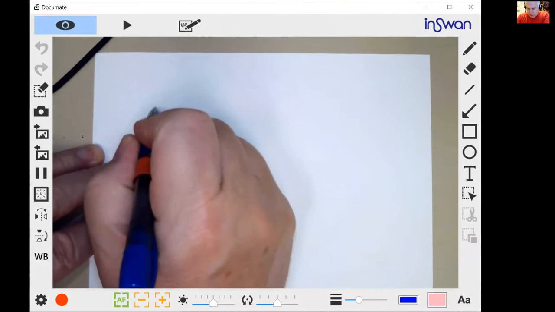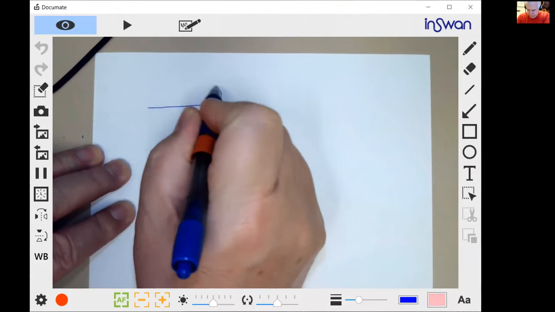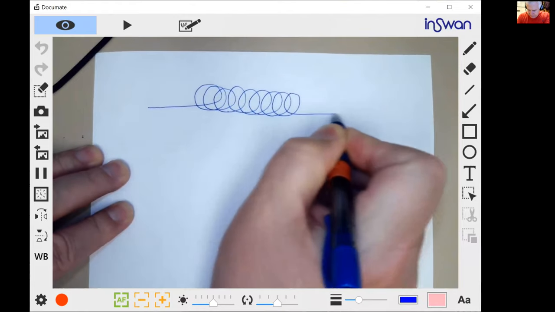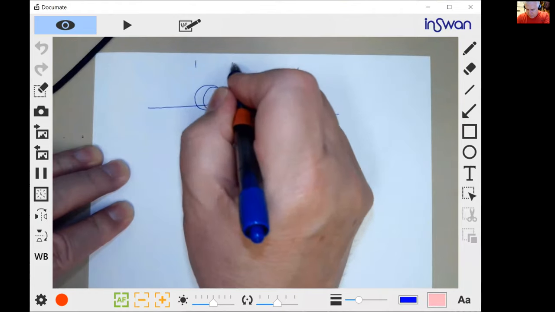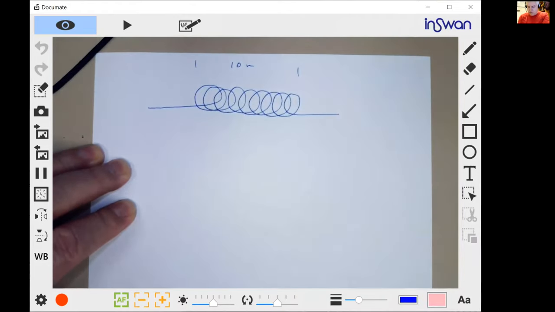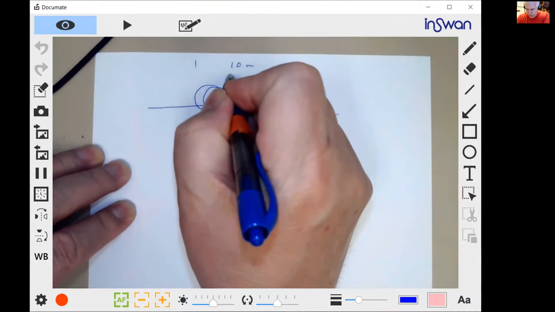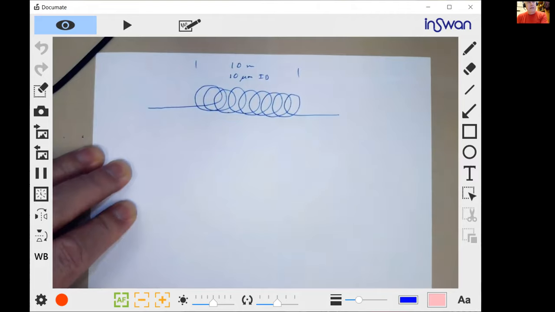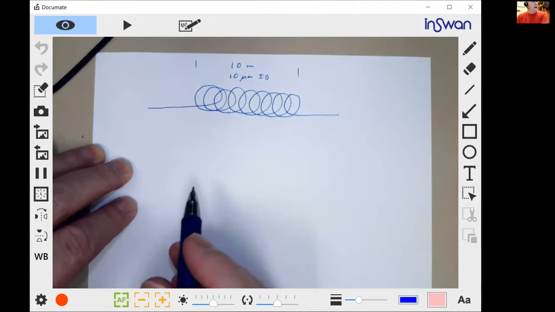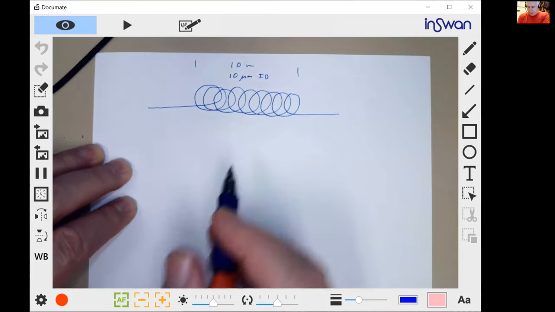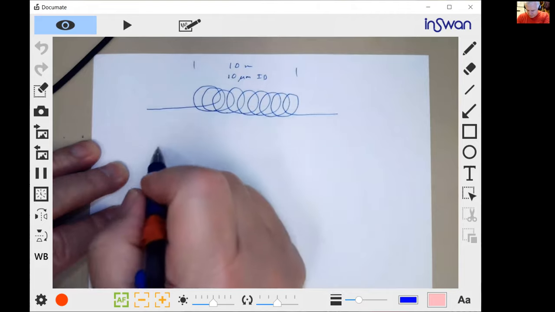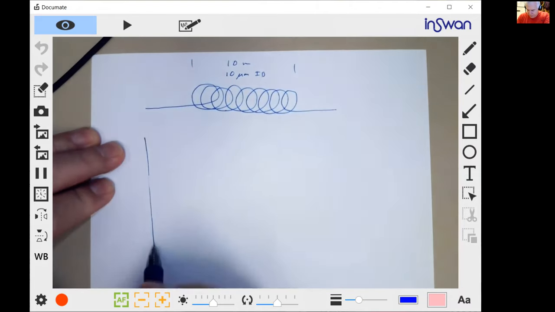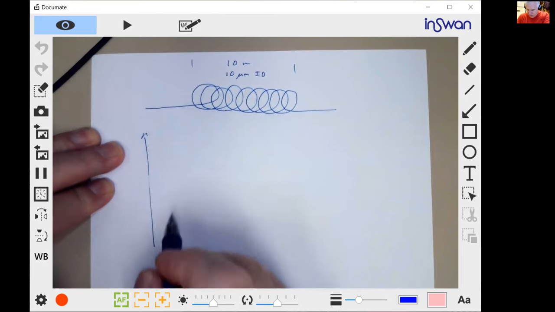Okay, so here's a GC column. The damn thing is 10 meters long, and maybe 10 micrometers in inner diameter. So it's a million times longer than it is wide. And this thing can produce a bunch of peaks. So let's go from the world's crappiest separation to a good separation.